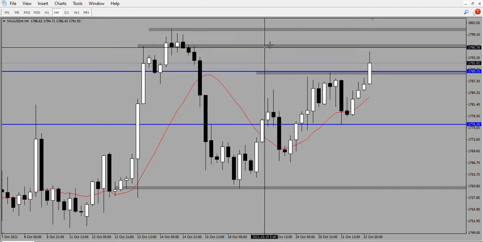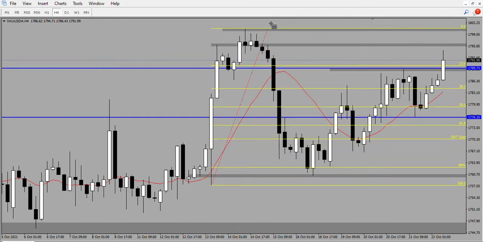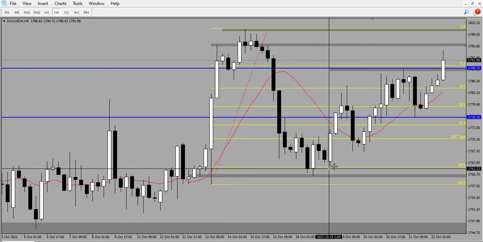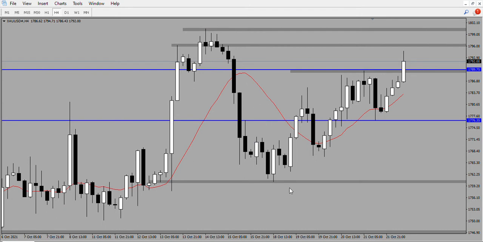We had approached this zone, so this was a buying opportunity right over here. The reason that was a buying opportunity is that if we would pull our Fibonacci here, if we would insert our Fib retracement tool, we saw that price rallied from these lows to those highs and came back into our 89% kill zone within our Fibonacci. So this also was a no-brainer basically to be taking this trade.